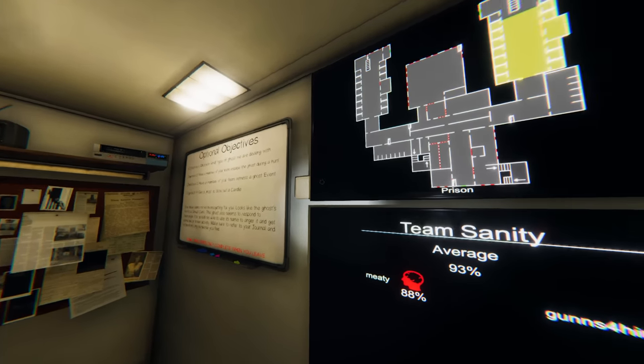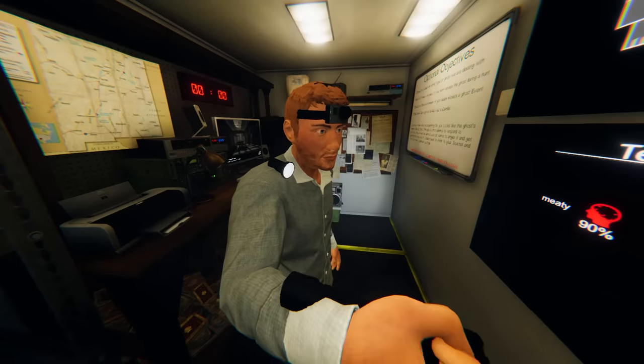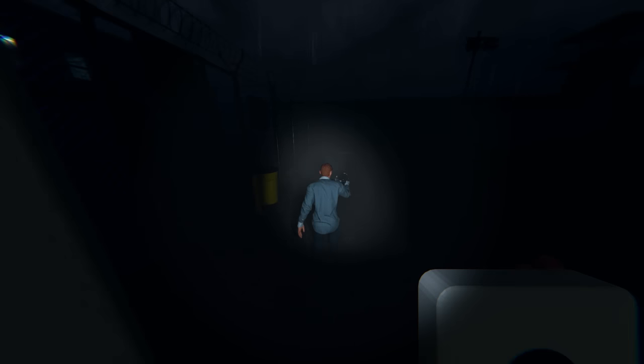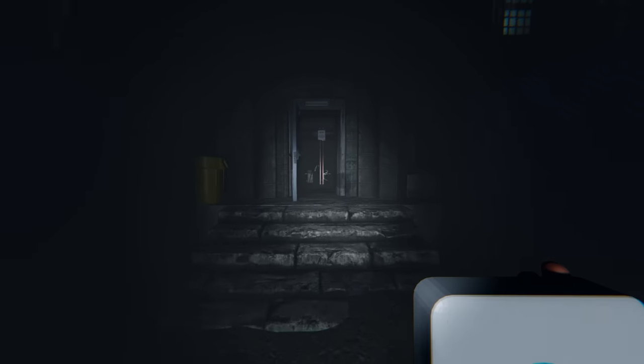Oh, and there's that B block. Get one in B block. All right, I'm going with the parabolic. I'm going to put some more of these down. I've got some areas that I want to do. What am I doing? See you later. You're escaping. I'm making a break for it.